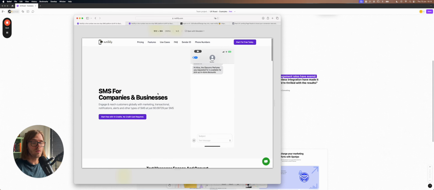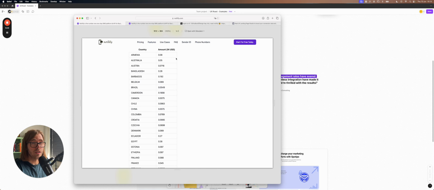One thing I noticed, by the way, is that every click here takes me to the same page, somewhere down here. But for pricing, I go to a different page. And that different page is a table. I assume that this is pricing per SMS, but I'm still curious, like, what is it? What else is it going to cost me? Like, do I pay a monthly fee, or is your fee included in this SMS?